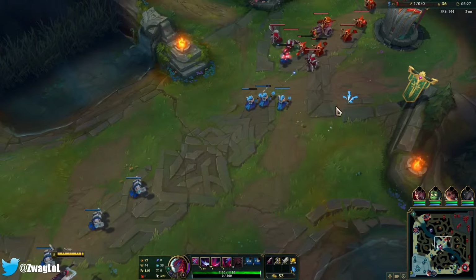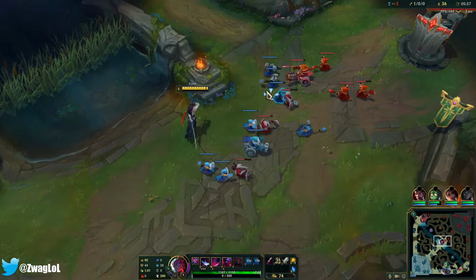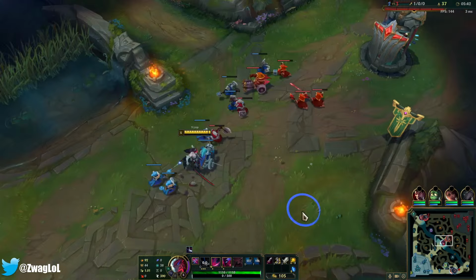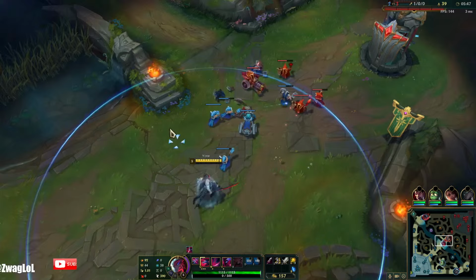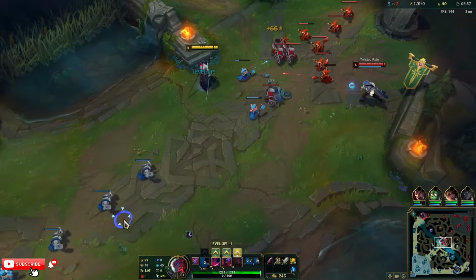What must be done? Where is he? Did he roam? Alright, I don't have Flash Ignite. Oh, there he is. I don't like this, though. Where's Zach? I got my ult now. I can get out for free. Been going for a little bit of poke here.